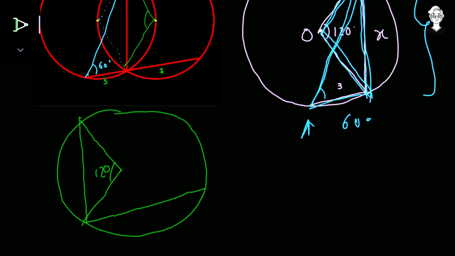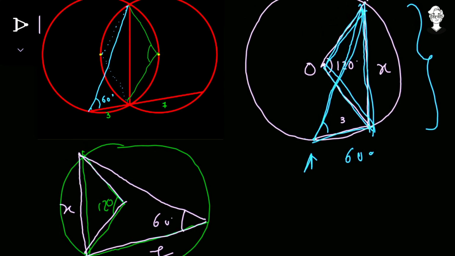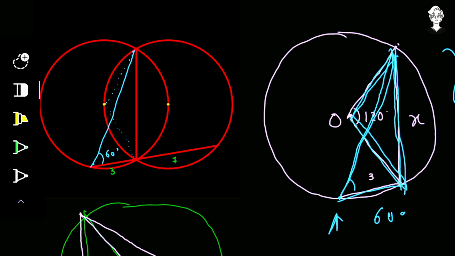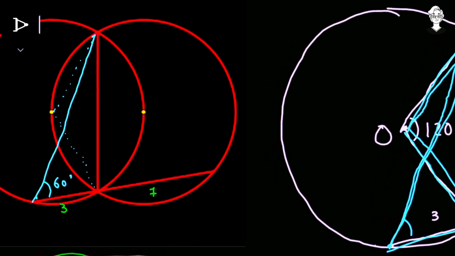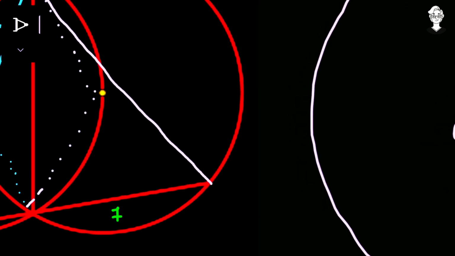Again because of that theorem, at the center 120 degrees, so at the circumference half of it. So here is my common chord, at the center 120. Now from that same common chord at that point, it will be half the angle at the center. So at the center is 120, so over here it will be half, that is 60, and this is the chord of length 7, this is the chord of length x. Just drawing the dotted line for this center. At the center it was 120 degrees from that same common chord, and where the chord of length 7 intersects the circumference, at that point it will again be 60 degrees.